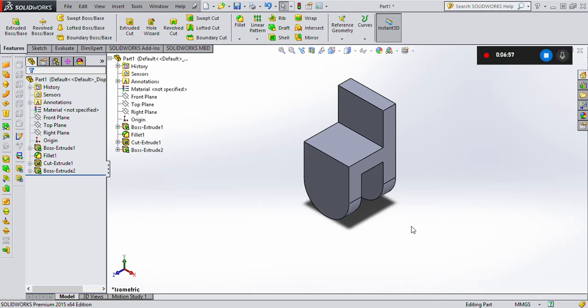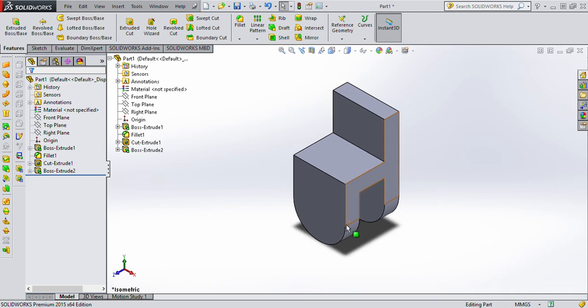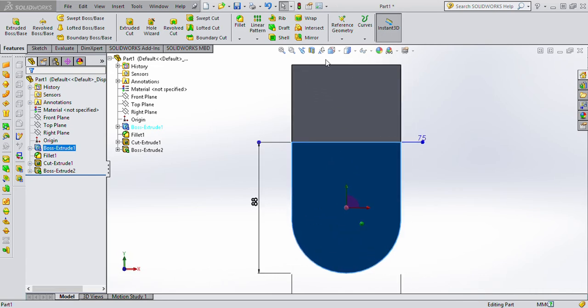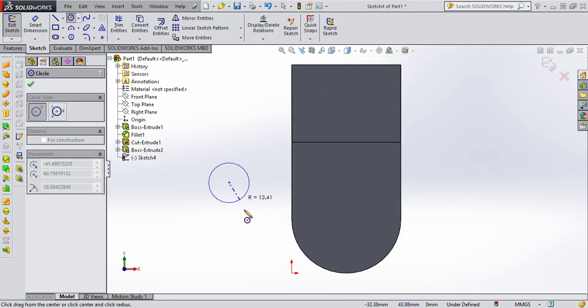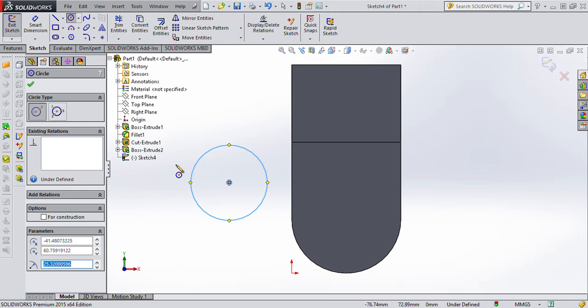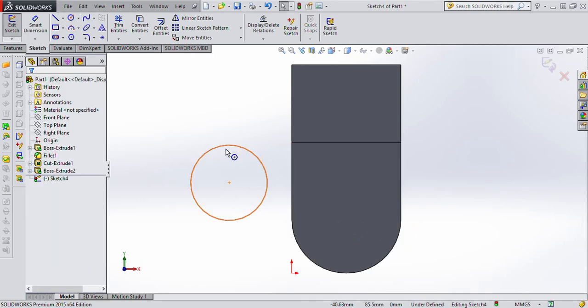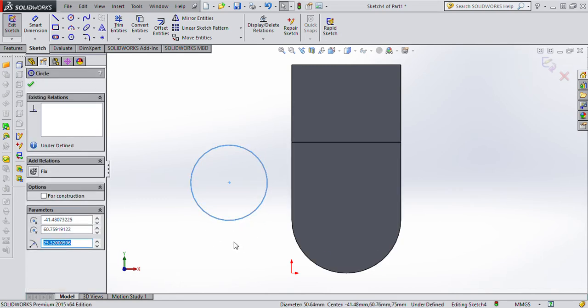Okay, now isometric, select this plane, normal to, sketch, make a circle. You may remember previous time in the lecture we can add some properties between two features or between two sketches. Now I'm going to say this circle is concentric, meaning it holds the same center point with this arc. For doing this, you have to select this circle, and on your keyboard, press down the Control key, keep the Control, and then select this arc.